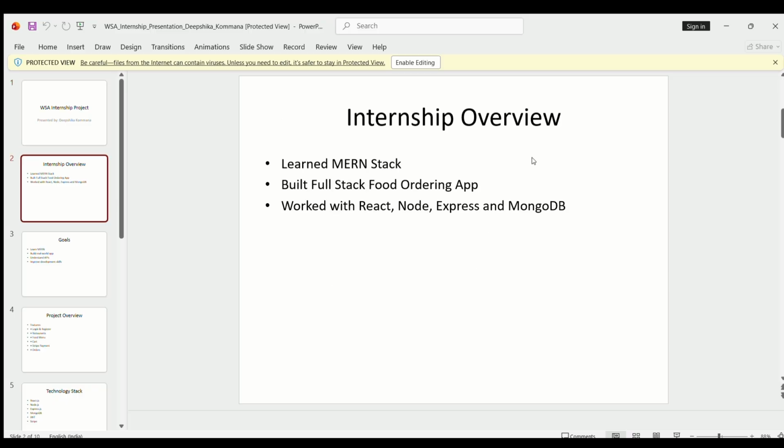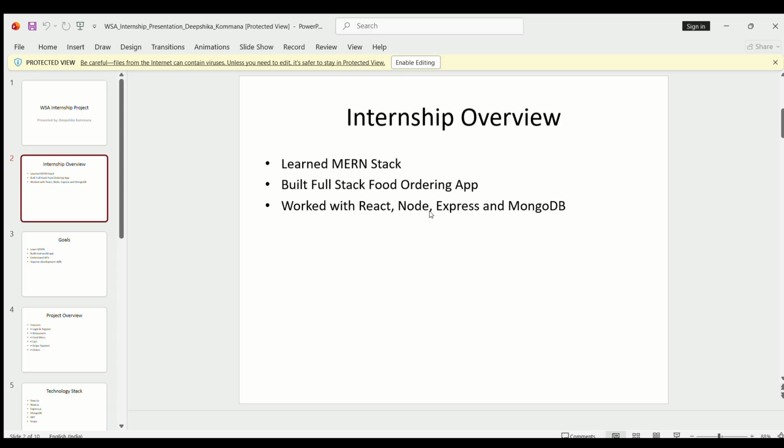Let me explain the overview of my whole internship. This internship provided me with full practical knowledge of full stack web development. Before starting this internship, I had basic knowledge of programming. During the internship, I learned how front-end and back-end technologies communicate with each other.